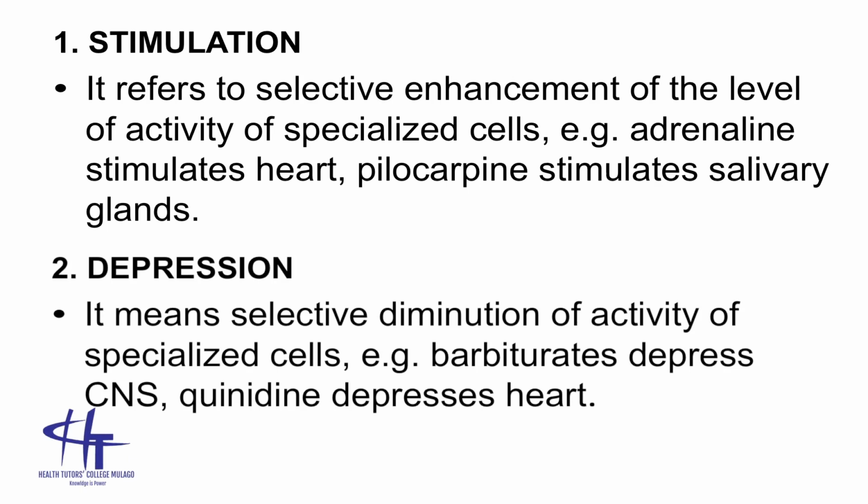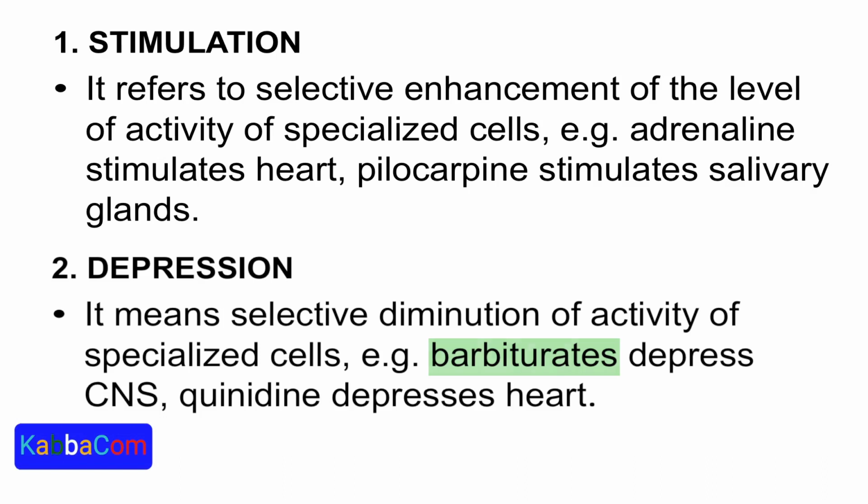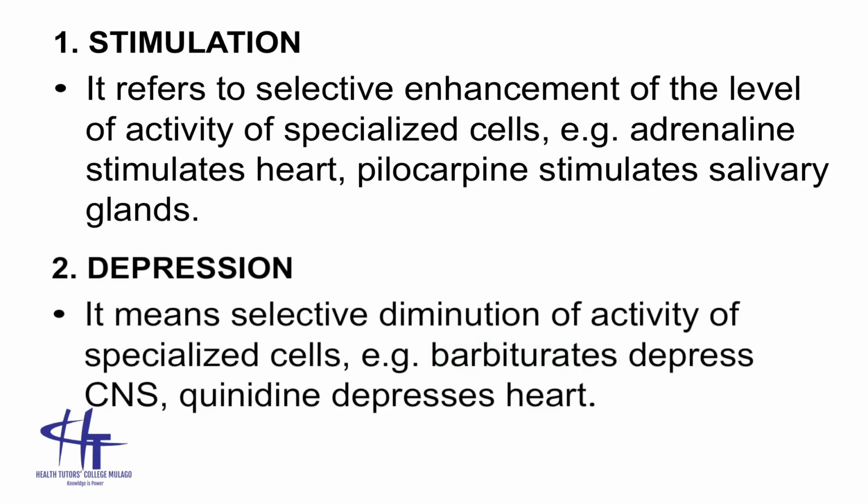By depression we mean to lower the activity. It is just like the opposite of stimulation. A very good example here are some of the drugs that are given to lower or to depress the central nervous system firing, like barbiturates, such as phenobarbital. These help to depress the central nervous system, so that in a patient who would be convulsing, the convulsing or the seizures would actually stop. In that case, we are saying that they are used to depress.